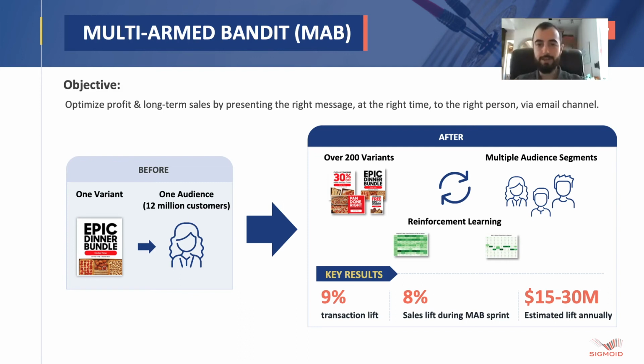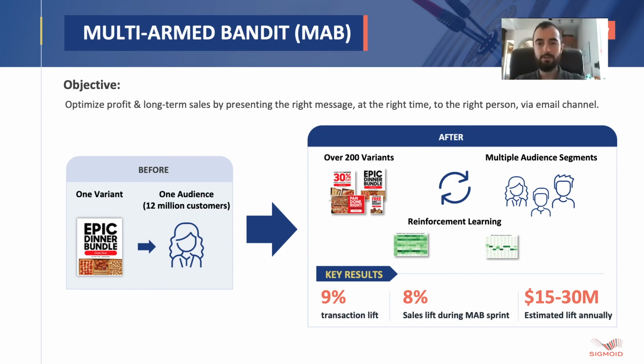And the reinforcement aspect of it, and this is where the machine learning comes in as well, was that the variants that overperform would be overweighted in the next iteration of the experiment, and the variants that underperform would be underweighted. And so over time, you're optimizing to encourage the messages that lead to more and more conversions. And the model's learning over time which ones those are, and it's also learning which ones they're not.